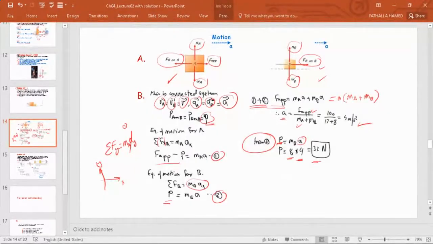You have two forces here. You have a force which is F A on B, and you have a force here which is F B on A. You know these two forces should be equal. We just said that these are equal to P, instead of using a symbol F, because we have F applied, we change that to P. We just use a symbol for that.